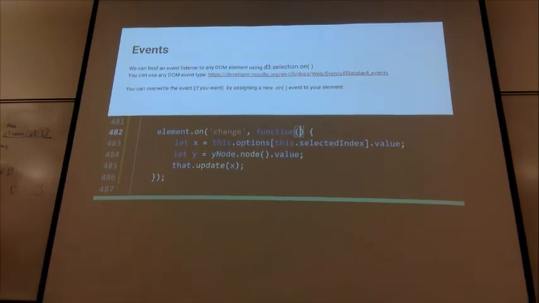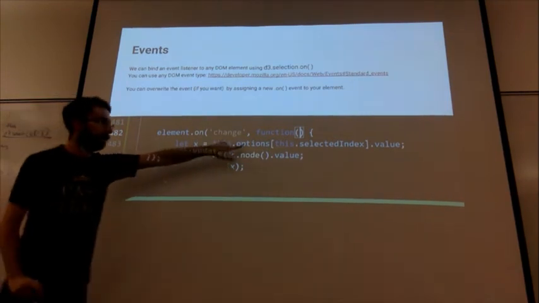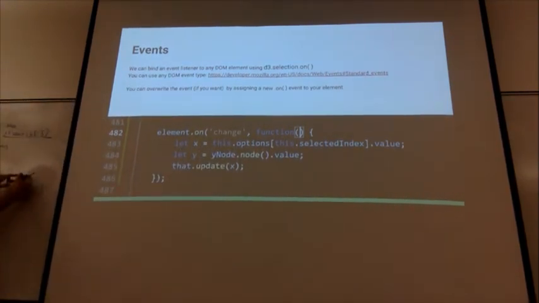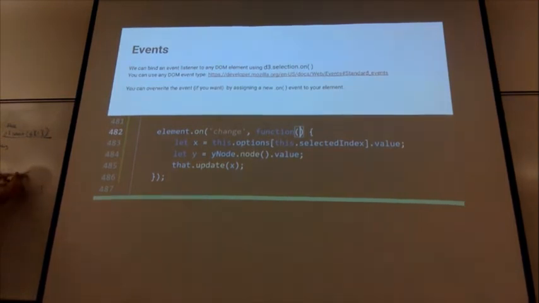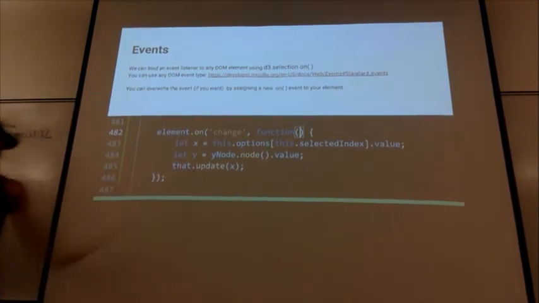So if we want to get the value associated with the particular option in here, which has some value, then we know we have the index of which one is selected, we're grabbing that from the array, which returns this particular element, the selected option element from this array, and then we're grabbing the value out of that, and that's what X is. But most of this is done for you. You don't have to worry about the options. You just have to call the function and pass the data to the function.